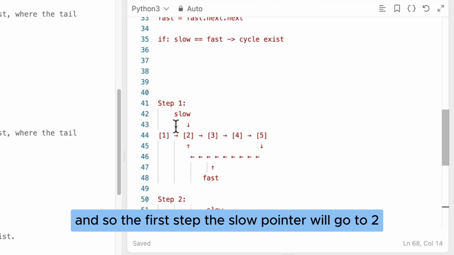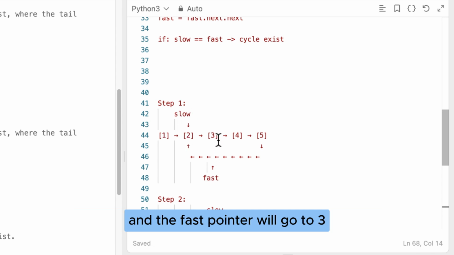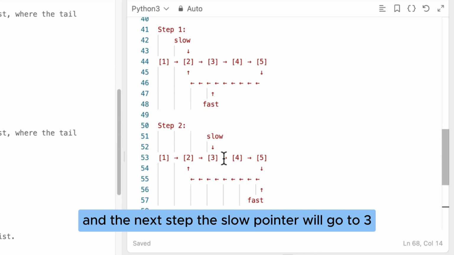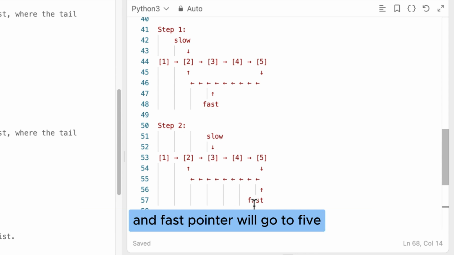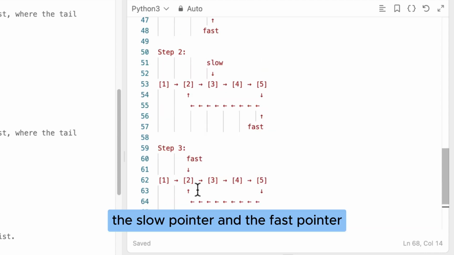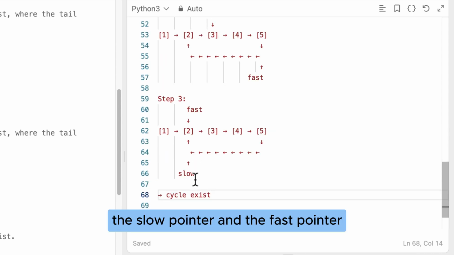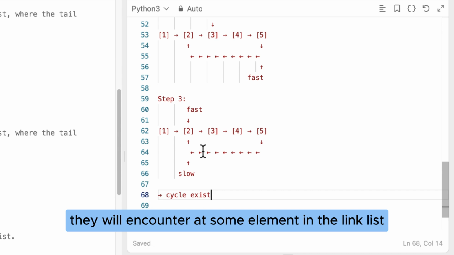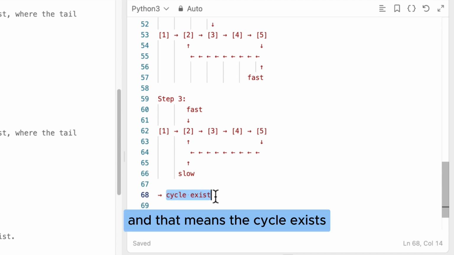In the first step, the slow pointer goes to 2 and the fast pointer goes to 3. In the next step, the slow pointer goes to 3 and the fast pointer goes to 5. As the loop goes on, eventually the slow pointer and the fast pointer will meet at some element in the linked list, and that means a cycle exists.